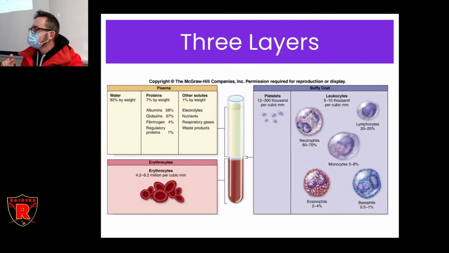It has a little bit of protein in there. So this is where the water-soluble protein, the amino acids, hormones, all that kind of stuff, that'd be protein, makes up about 7% of that liquid. It's proteins dissolved in water. And then you're going to get other dissolved solids in there. So, for example, the cell waste products, uric acid, urea, electrolytes, a little bit of gas is dissolved in there. A little bit of oxygen gets dissolved. A little bit of carbon dioxide gets dissolved in the liquid. So that's the 1% component.